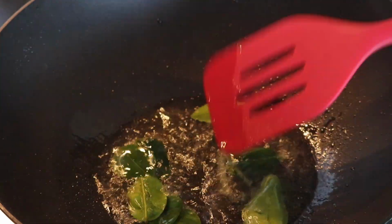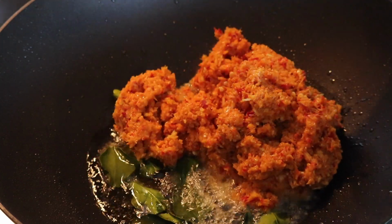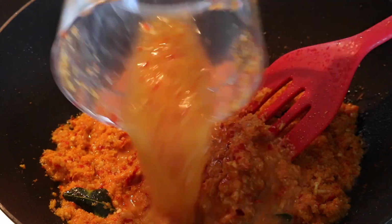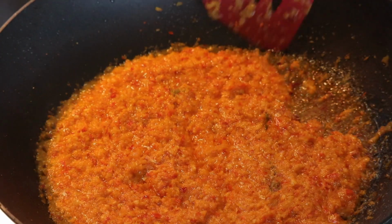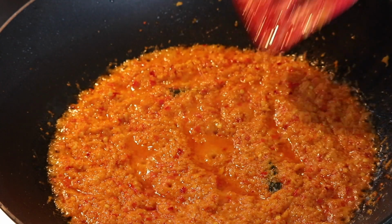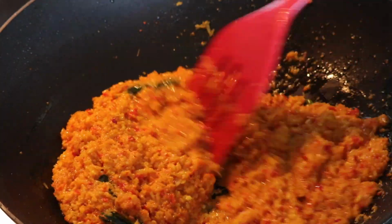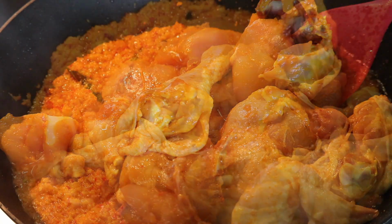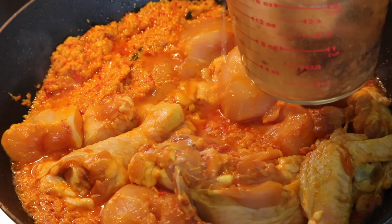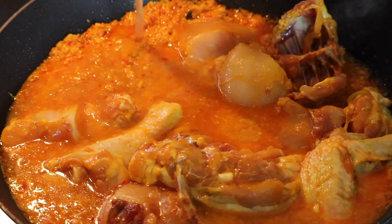So now what I'm going to do is add the curry spice paste. I've added some water. I'm going to pour in the water. You can see the oil is starting to separate from the rempah. So what we can do now is add in the chicken. So I'm going to add the tamarind juice. Make sure that there's enough to cover the chicken.